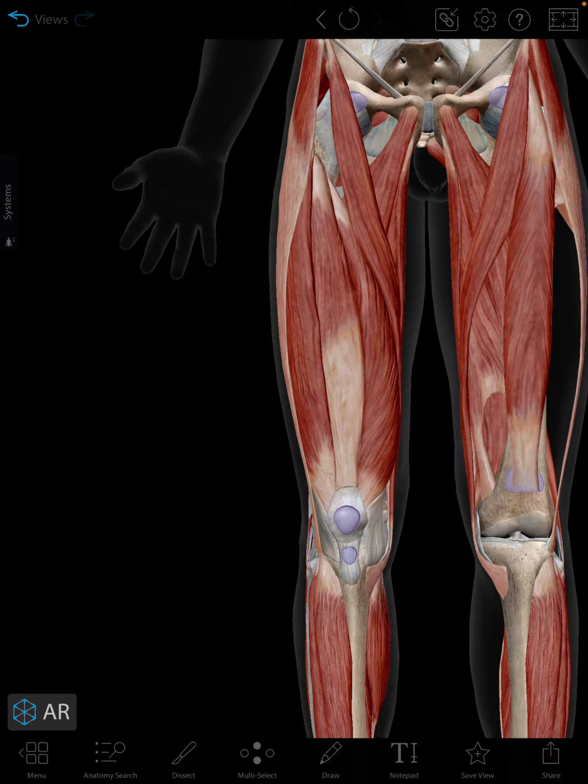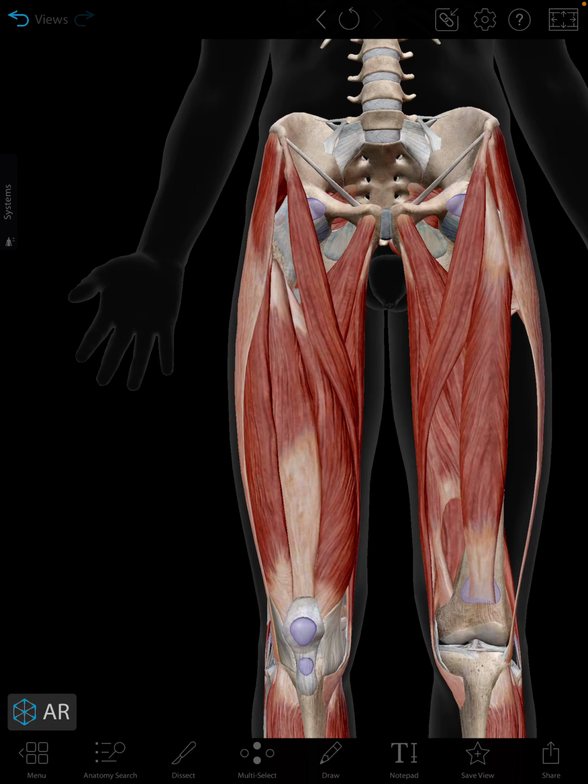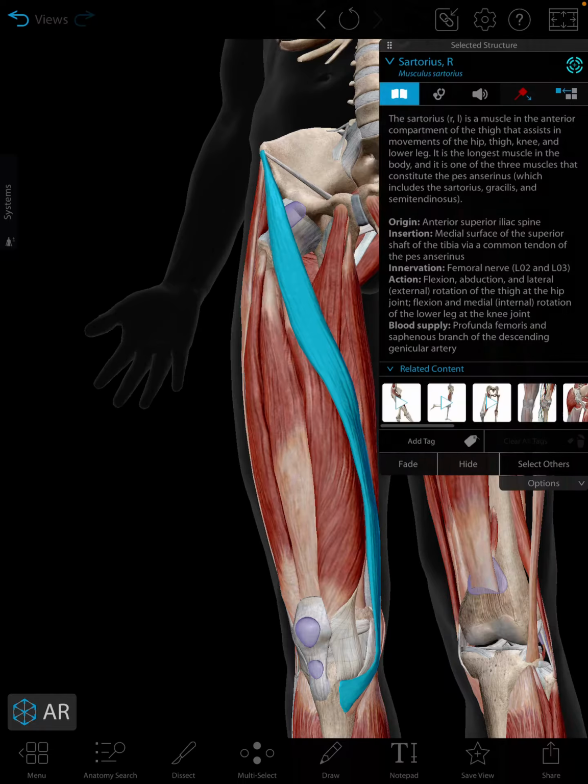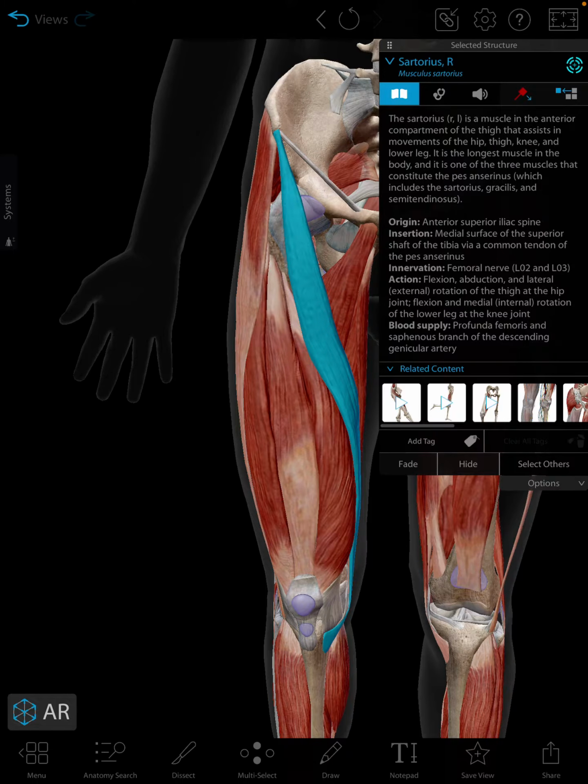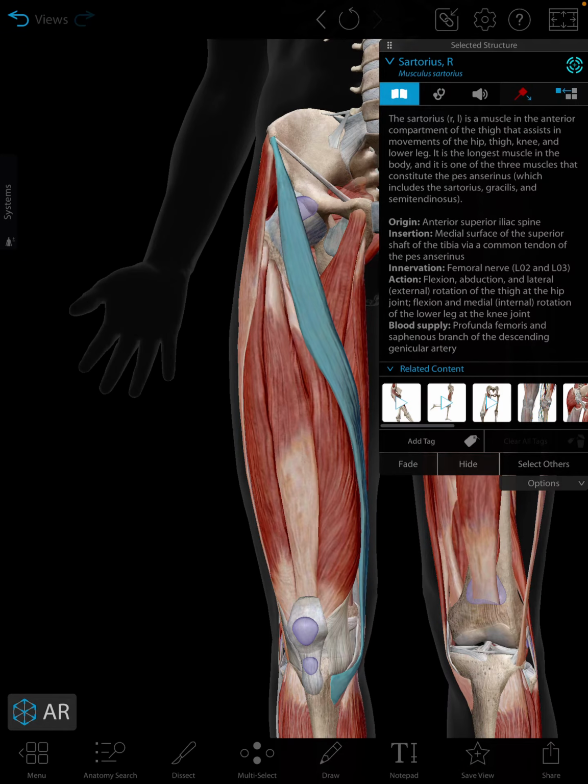All right, the last muscle in our anterior compartment, not part of the quads, is this very long muscle, the longest muscle in our body, known as the sartorius. This muscle highlighted in blue is the sartorius. It sweeps from the ilium all the way down across the thigh, into the inside of the knee, and then attaches onto the tibia. It attaches to the anterior superior iliac spine, and then down to our tibia, on the medial side of the tibial tuberosity.